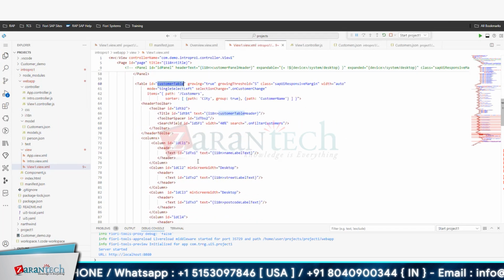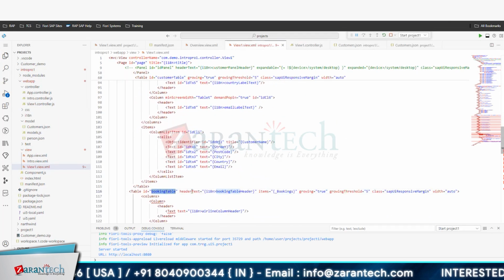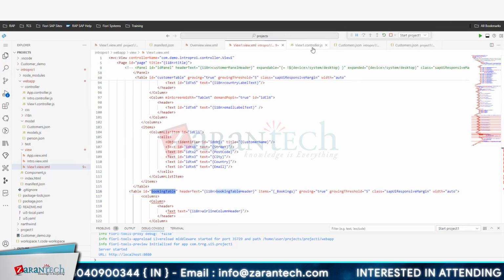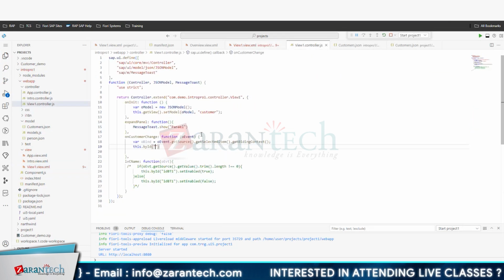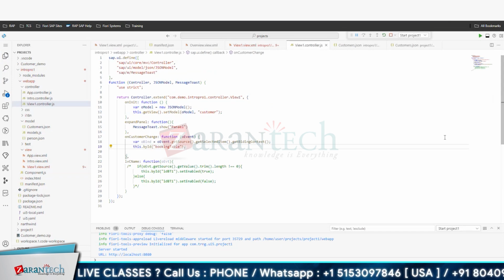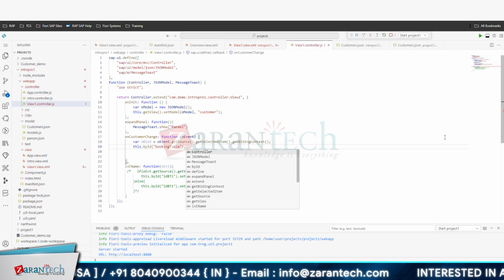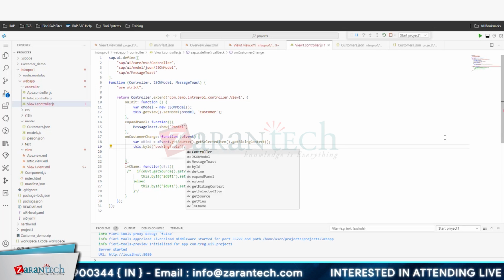Oh, that is the customer table. Yeah, that is the one. I want to display the details here. You can see the binding as underscore bookings. So this will get me the object. Now I need to set the binding context which I got from the previous one. No need to put a semicolon. Dot setBindingContext.